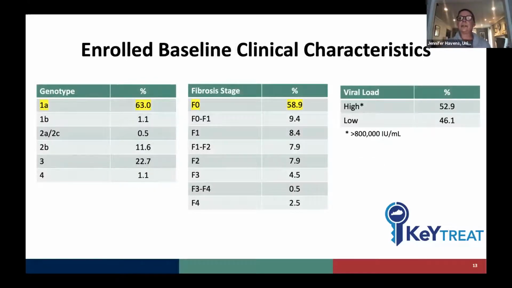So looking at the clinical characteristics, and I believe Dr. Ward mentioned this already, if we were looking at the Medicaid requirements, and Dr. Volkoff mentioned this as well, it's people who were ill. So people who have F3, F4 fibrosis, that is not who we're seeing in this study. The vast majority have no liver damage thus far. If we had the Medicaid restrictions in place, which many of the states still do, you're not reaching this population, but this is a population that is potentially continuing to transmit the virus. So if we're thinking about eliminating hepatitis, these are the folks we need to be treating. So we are getting to this population, which I think is very encouraging.